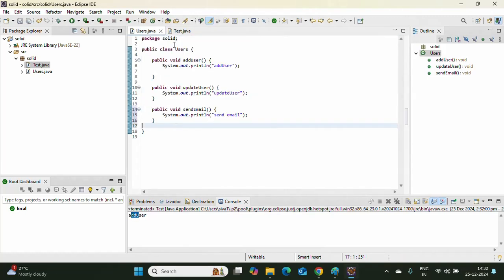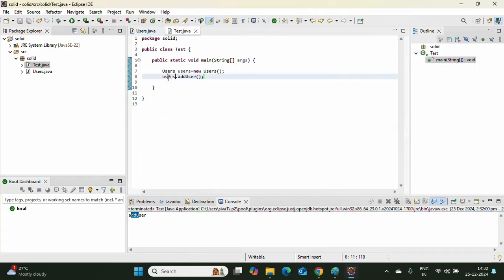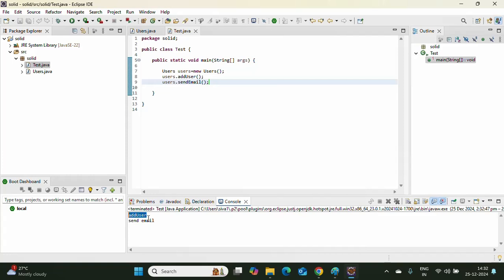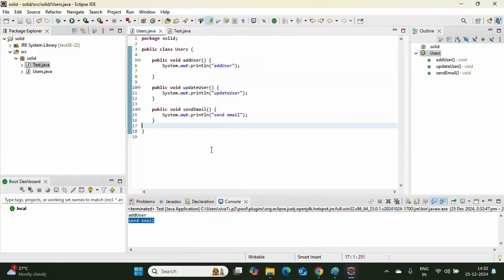So once the user is created, then immediately I need to send the email. Then you can run this program. You can see the user is created, then immediately I'm sending the mail. But it is not following the single responsibility principle.